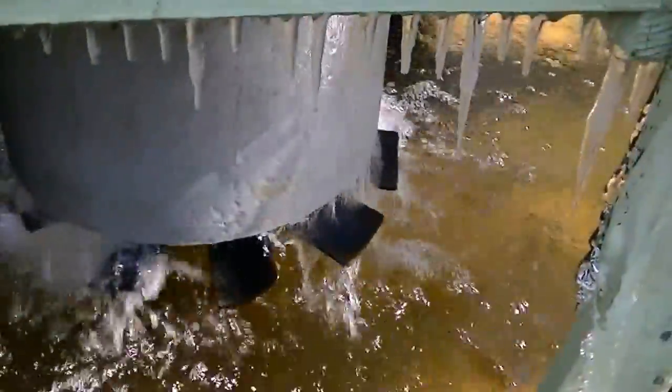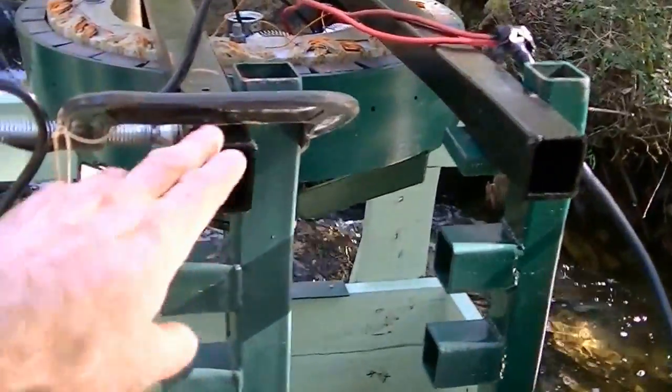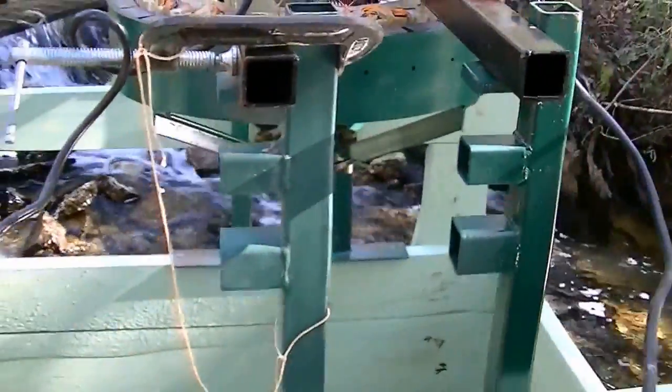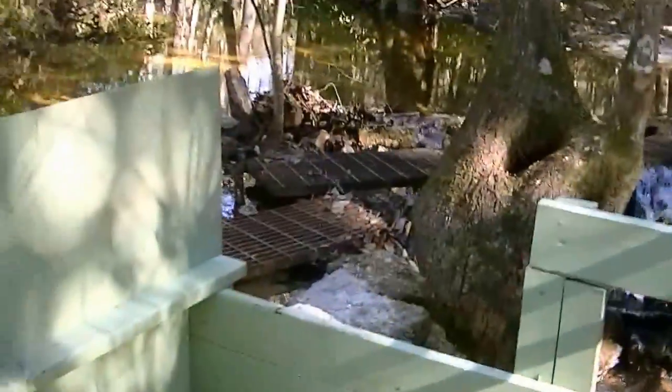I kept the same turbine blade. It's 17 degrees here — we've had a hard winter, see the icicle. I kept the same blade design, and one of the changes I've made is I have it where it is adjustable — the height. Right now I've got it on the high setting because the water is up, and I can lower it several times to different height levels. The tail water changes with rain; the head water stays the same on the dam.